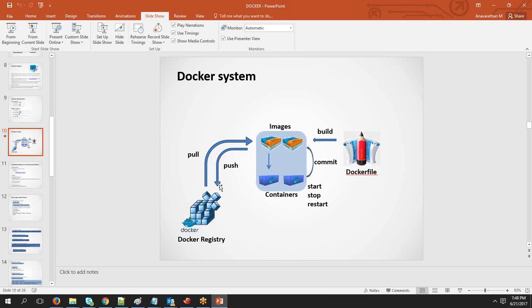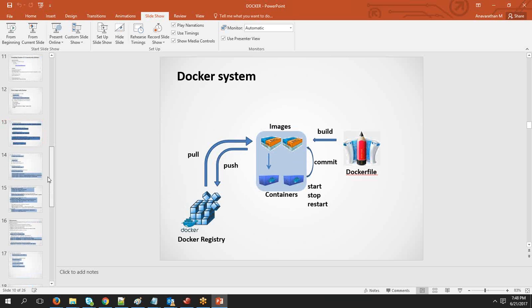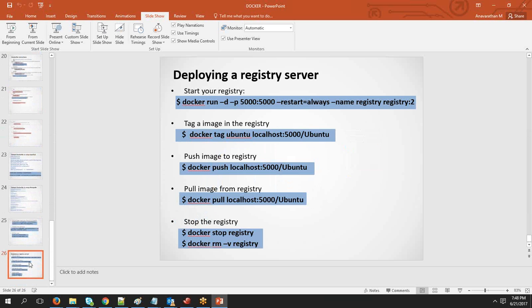Okay, so how can we create our own registry if needed? That is what we are going to see as the last step. So far, if you want to install any kind of application, you can create a container from an image which has that particular application pre-built, right?